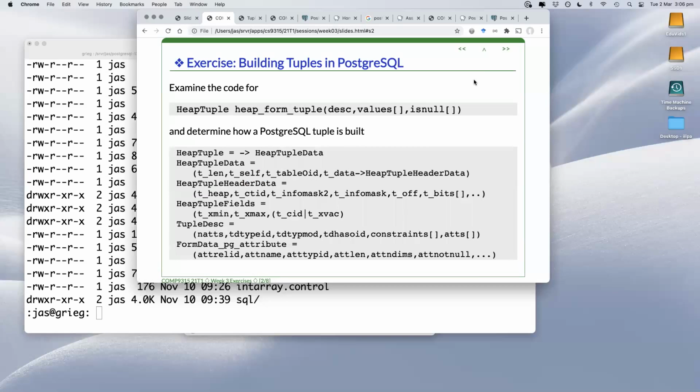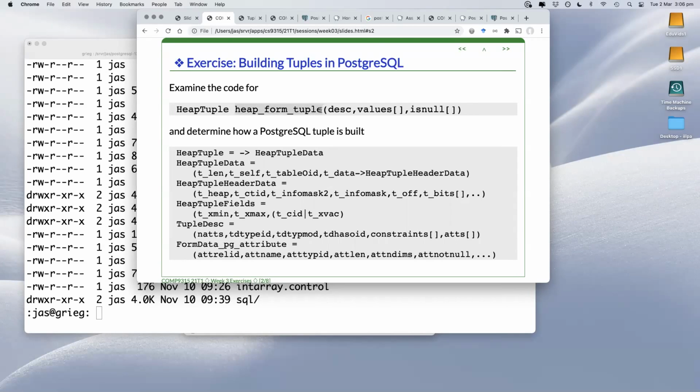Okay. So this might be kind of relevant, although it's probably even lower level than what you need for the assignment. But let's have a look at how we might build tuples in Postgres.